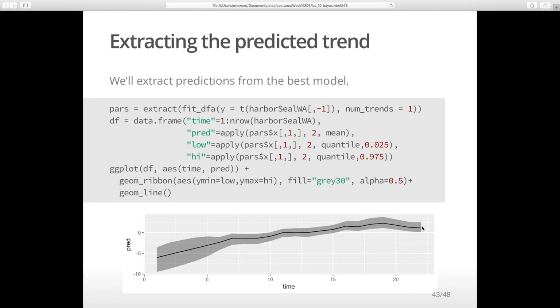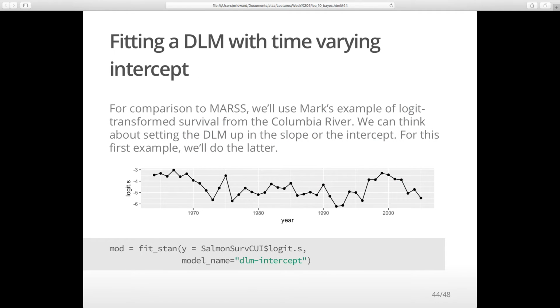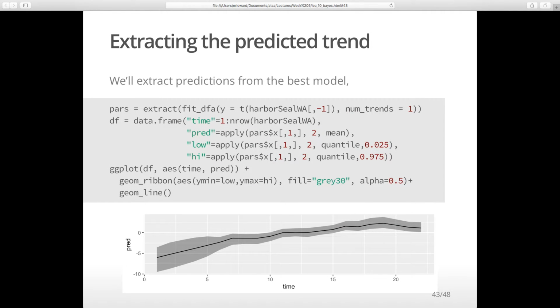Okay, so that was the full data set. And if we wanted to drop out data, one way to do a sensitivity analysis would be to, for example, drop out every other observation, or drop out observations in some other random sampling fashion. And you could look at how these uncertainty estimates for the trend would balloon as you dropped out those observations.